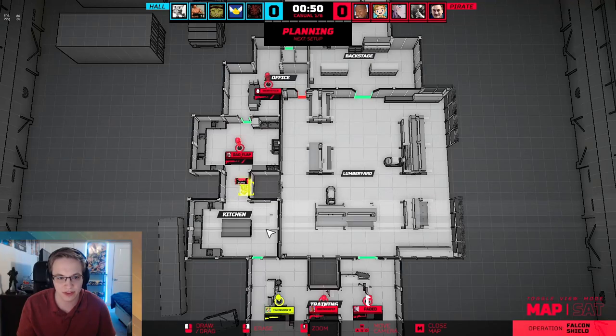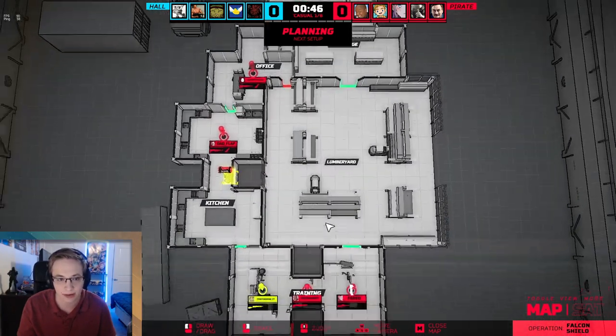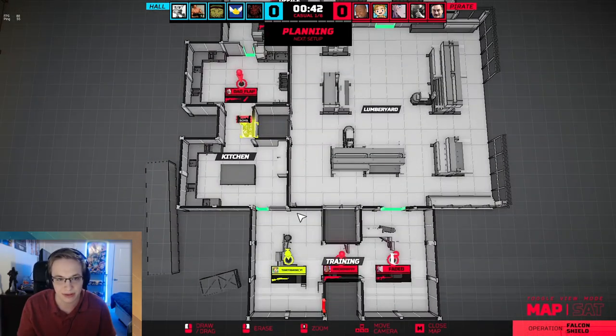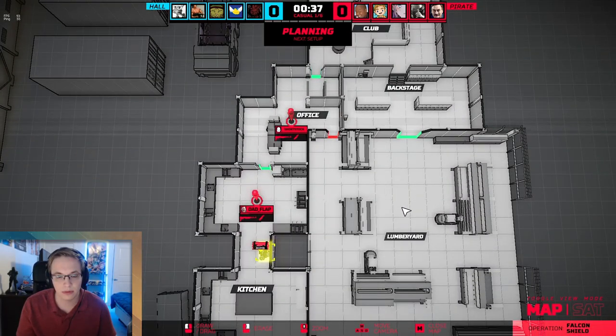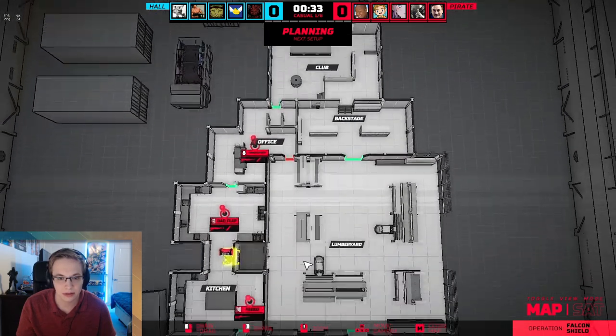So we're defending. I have a rifle. I'm gonna be in Lumberyard. They can come from anywhere outside. I don't know if I want to be in Lumberyard. Do we have one bomb or two? How many bombs do we have? Oh, we only have one. Okay. Why do we have two bombs? Well, I don't know, I was thinking Rainbow Six. Like two bomb sites or something like that. Oh yeah.